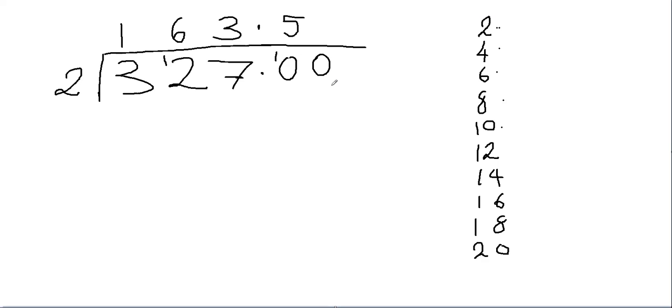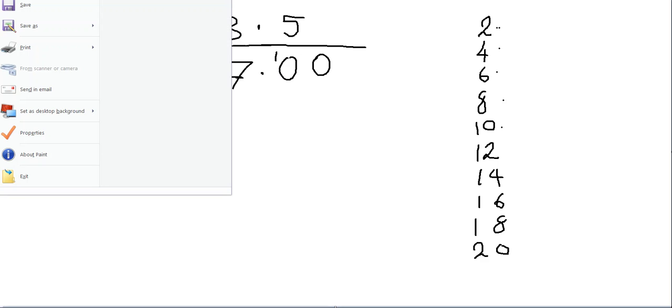If it was money, I would put a 0 here, because we don't usually write money like 163.5. You'd write £163.50 or 163 pounds and 50p. But as we don't need it, I'm not saying it's money, so we don't need to put the 0 up above. I'll show you another one.